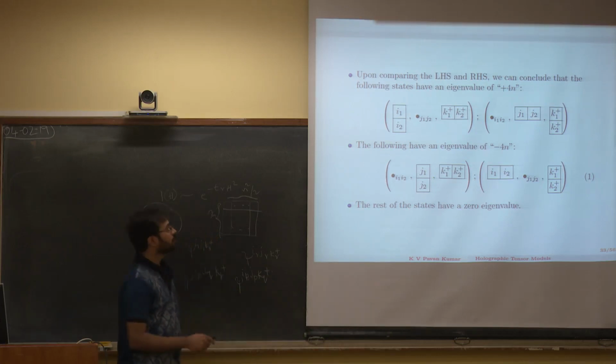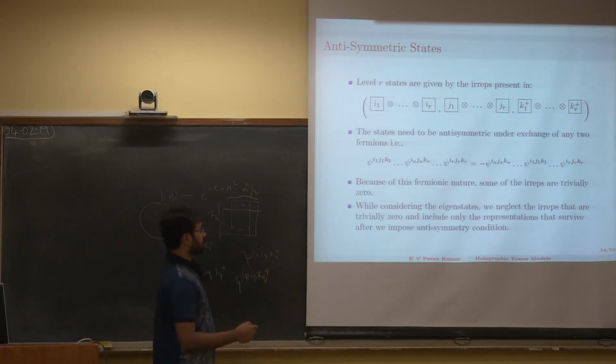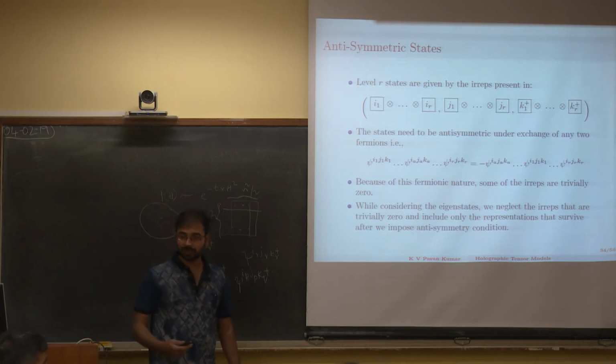So, yeah, now this is what we said, all the level states are given by irreps in this, but the problem is that one thing we didn't take care of, we should take care of, is that these are fermions and there is this symmetry. So not all the possible irreps are non-zero, some of them are trivially zero. You should be taking the tensor product with Fermi statistics. Yeah, exactly. And that seems to be a hard problem.